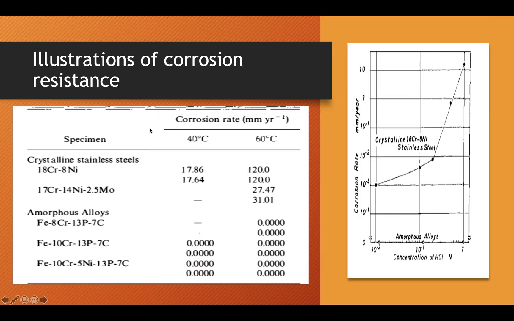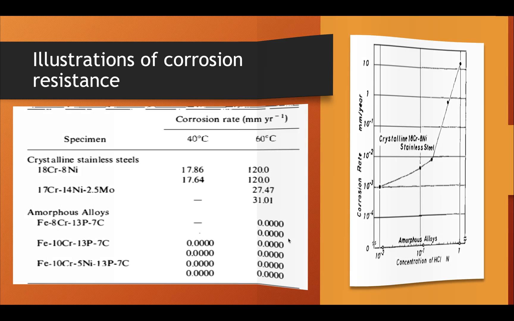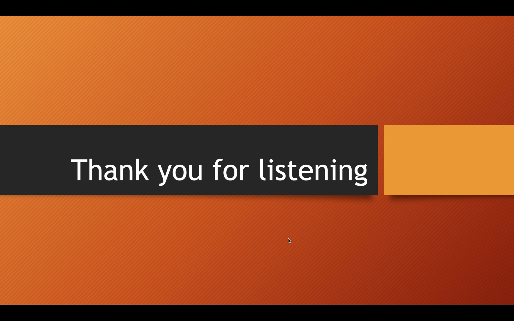Amorphous metals are also highly corrosion resistant. A corrosion rate graph — measured per distance unit and time unit — compares crystalline stainless steels to different amorphous alloys. At 40°C, crystalline stainless steels showed a corrosion rate of around 18, which increased with temperature. In contrast, amorphous alloys all showed zero corrosion. I'd like to thank you all for listening. Amorphous metals are massively important for our daily lives, and they will likely substitute titanium as titanium becomes harder to extract and transport due to its weight. Thank you for listening.